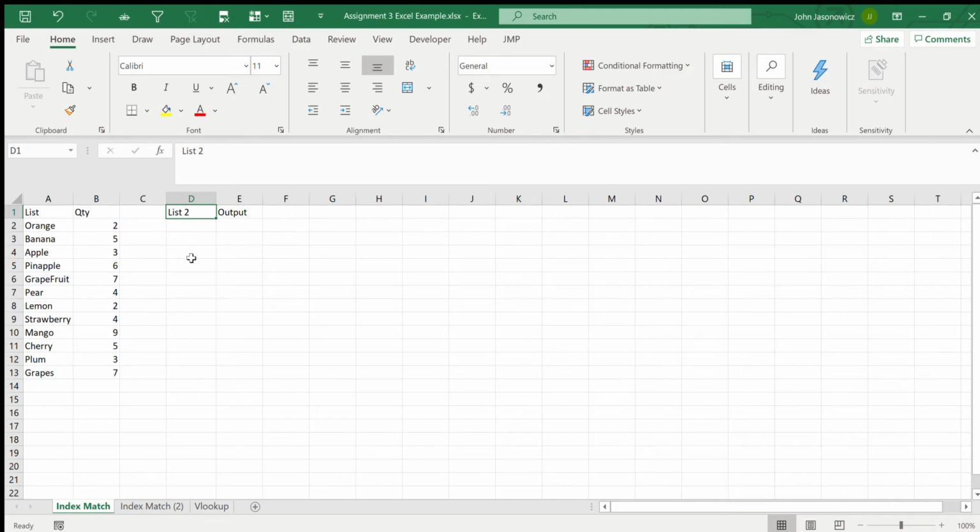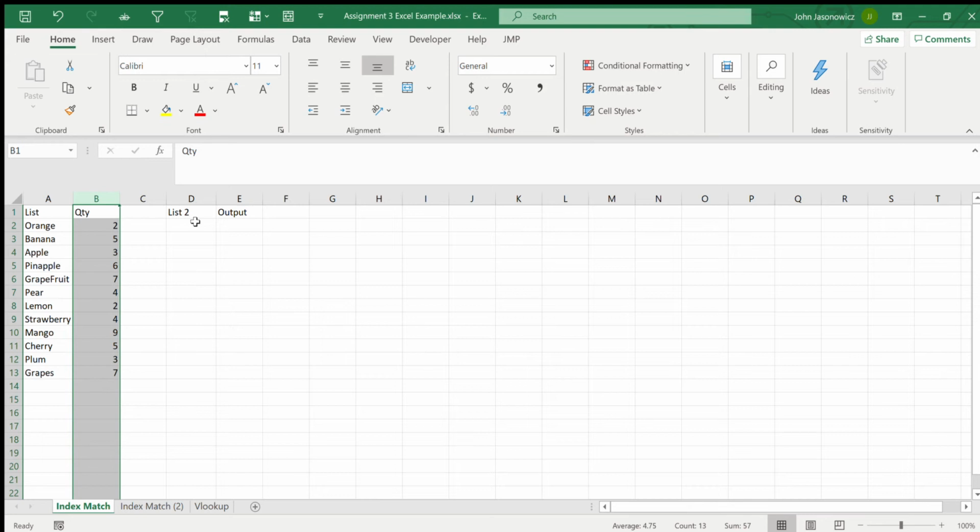For example, you can see in column A, I have a list of fruits with their quantities in column B. This can represent the quantities of fruits that a store has in stock. The way this index match equation can be used for this example is if a store manager is interested in finding a certain quantity of fruit from this list and doesn't want to read down the entire list to find it.